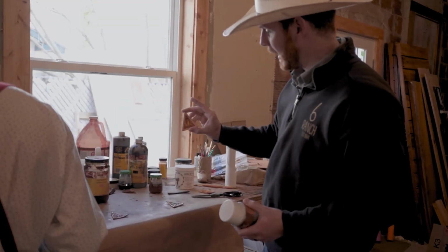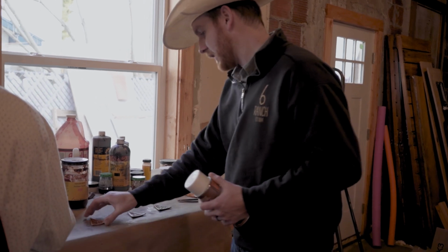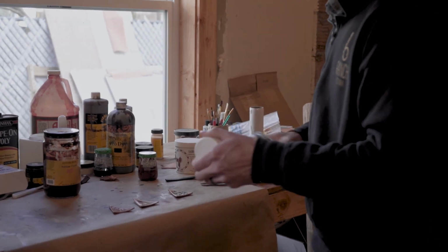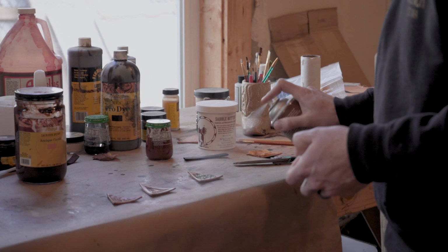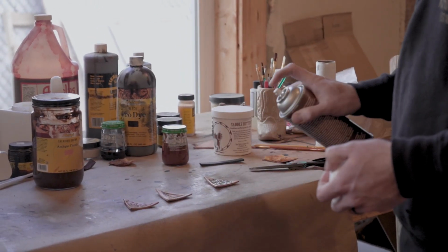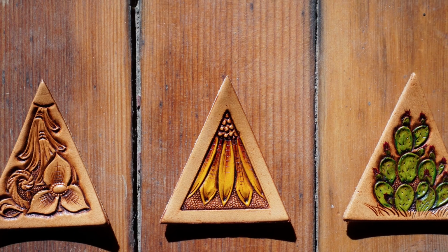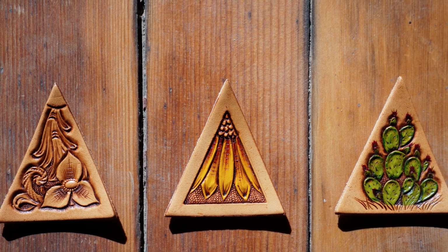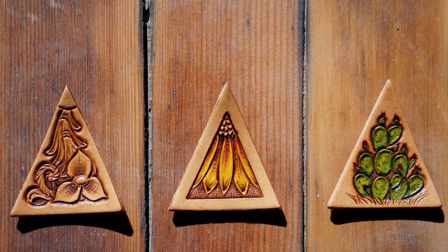Okay, so we've let our antique dry and they're looking really good. We're going to go ahead and seal them with the final finish of saddle lack over the top. Okay, just like that, we'll let them dry, punch holes in them, put hangers on them, and if you want to see the finished product, you can see them on our website where we sell the blank. We'll have pictures of all the finished products.